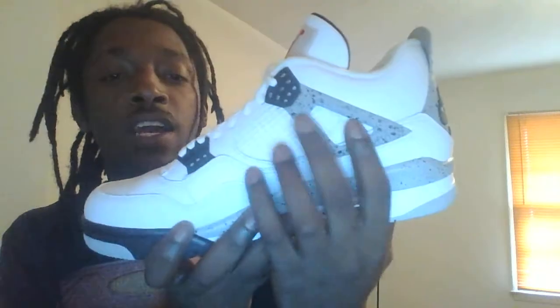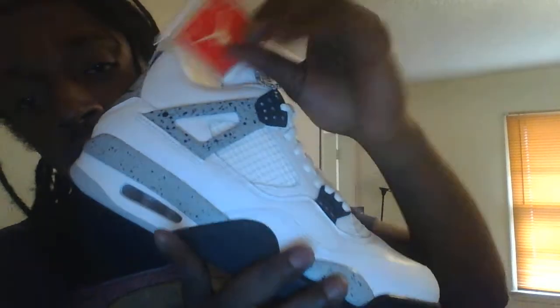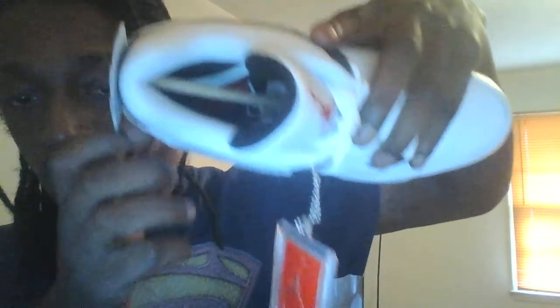Take it up to the upper midsole. You've got your black waffle laces, cement gray and your black splatter effect, and you've got that netting going on here with all fours. They took it back. You know, all fours come with these little key chains. I ended up getting one of these with my Oreo fours. Check out the inside of the shoe where there's Nike Air, the stick in the shoe, and your shoe tree and all that good stuff.